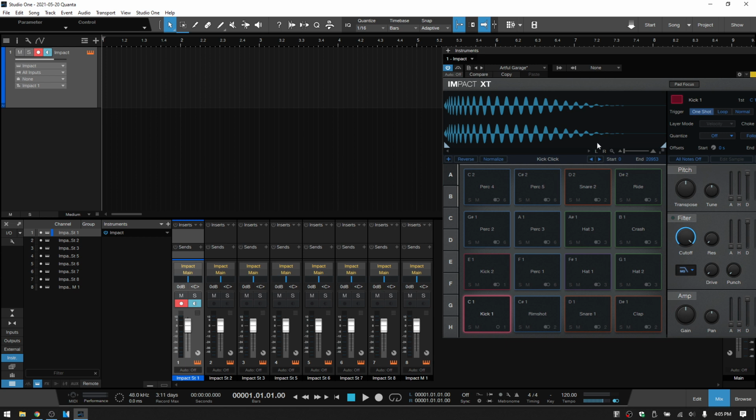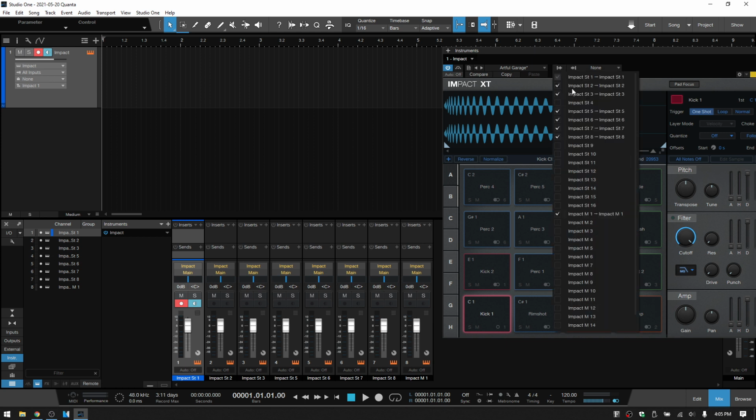Now, one other thing to be aware of is that we have a menu here. If we click on this outputs button, then we can see all of the different channels that are active. This last one here is the mono that was created when I chose to send the kick one out on that mono channel. I could actually activate more stereo. You can have up to 16 stereo outs or 16 mono outs.